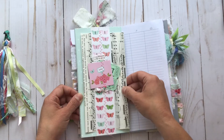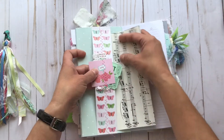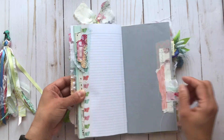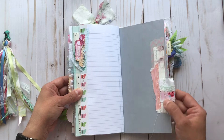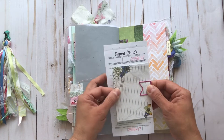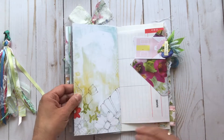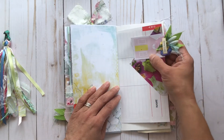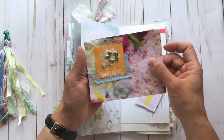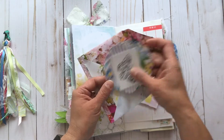On this side I have a belly band, and this is just a full sheet of music paper. There's another pretty edge here that says 'flower,' another edge, and a fabric tab. In this little side tuck pocket is a guest check and some pretty notepaper clipped together with a paper clip. There's a fun paper clip with a cute little house on it that says 'happy place,' holding a little envelope made from magazine paper. Inside is a little butterfly and some extra pieces.